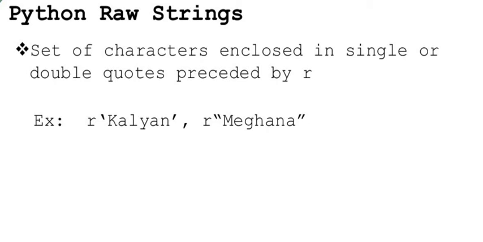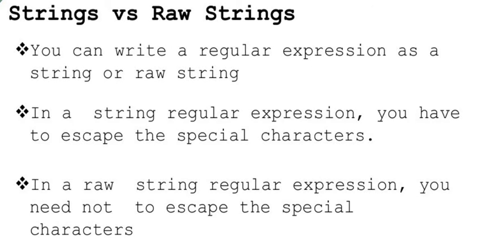Next we will understand how it works. What is the difference between strings and raw strings? We can write regular expressions as strings or raw strings, but in a normal string regular expression we have to escape the special characters. In a raw string regular expression, if we need to escape the special characters, we can remove the escaping from the strings.